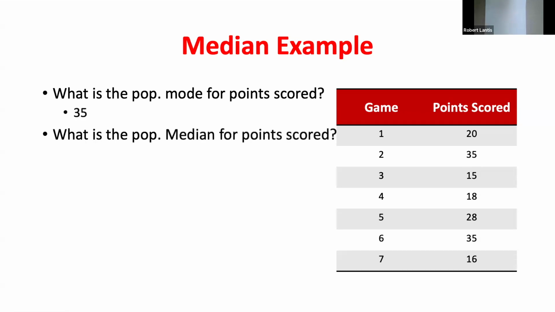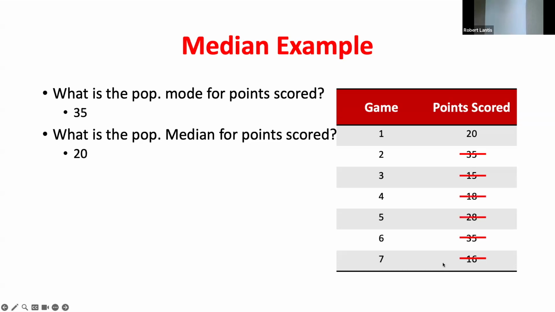What's the median? Well, here I'm going to have to say, okay, I'm going to cross off the lowest, cross off one of the highest, then cross off the next lowest, then cross off the next highest. I'm going to go through that process until I'm left with one value. The value that I'll be left with here, in this odd-numbered data set, will be my median.